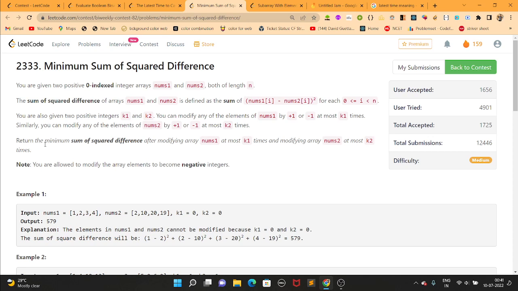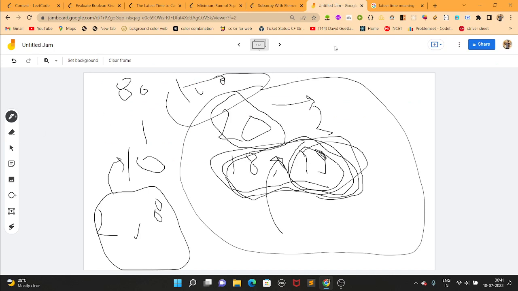You are also given two variables k1 and k2. I can modify any value of nums1 by plus 1 or minus 1 at most k1 times, and I can modify nums2 at most k2 times, and in each modification I can increase the element by 1 or decrease it by 1.